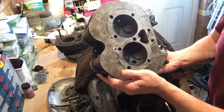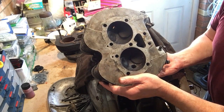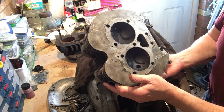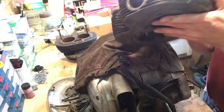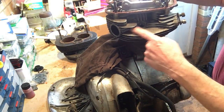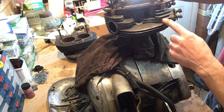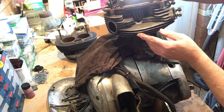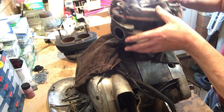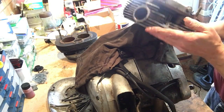The valves and the domes look okay. The valves aren't pocketed. It's been running very rich, but that looks okay. However, the biggest problem is that it's had a hard life, and there are at least two big fins missing there. I don't have them. The fins on this side have been bashed around, so they're going to be brittle too. So that's going to be difficult to repair.